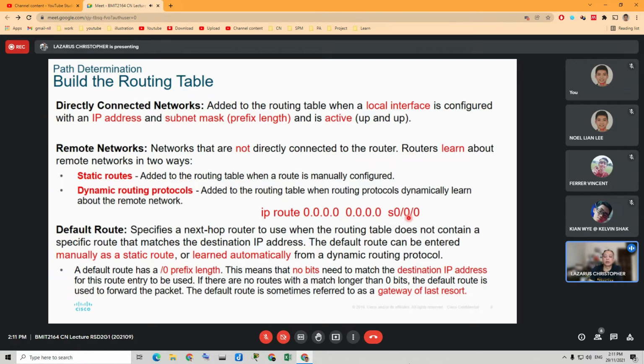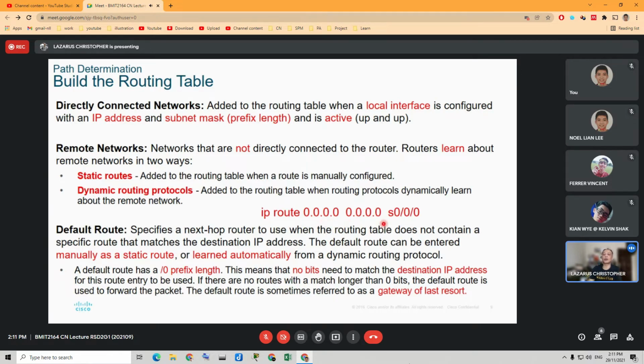Okay, so this one can change, but usually the default route is set to 0.0.0.0, which means it will match anything if it doesn't match whatever is inside the routing table. This is like the default part of your switch case, remember in programming? I'm just trying to relate it to other knowledge you already have. So consider this as the default. If nothing matches, and you have this configured, then this will definitely match.